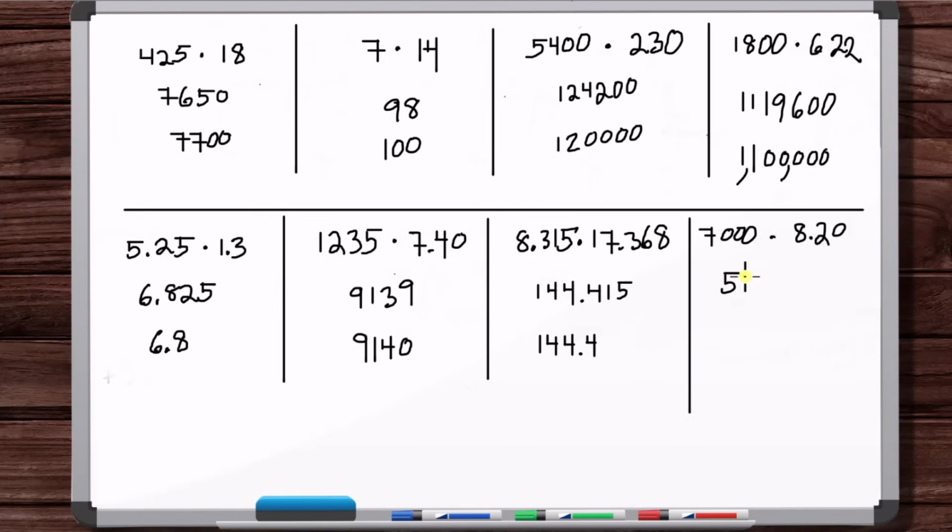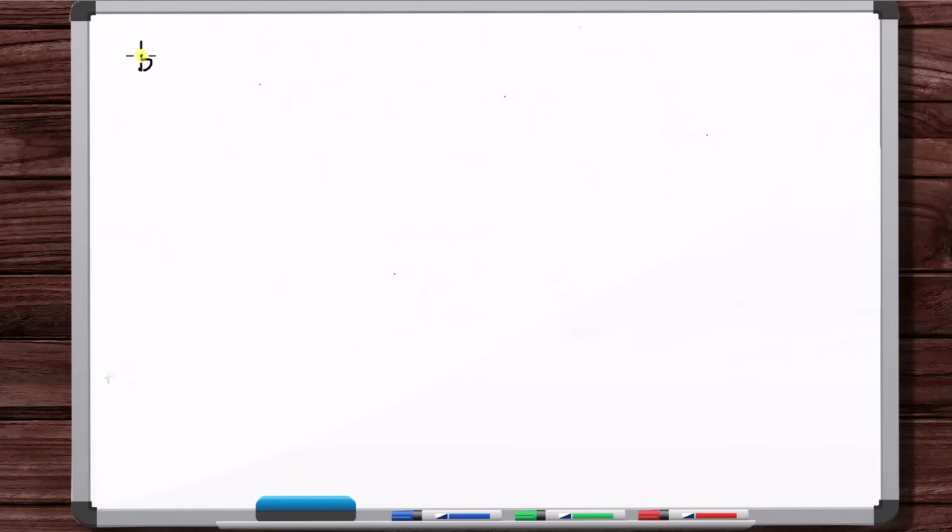57,400. Okay, how many significant figures does this have? The zeros are ambiguous. We don't know, but for a test question, or if you have to give an answer, you would say this has 1 significant figure. This has 3, so we're going to round this. We're going to round to the most significant figure, which is the significant figure with the highest placeholder exponent. So this is the most significant figure. We have a 7 here, so round this to 60,000.